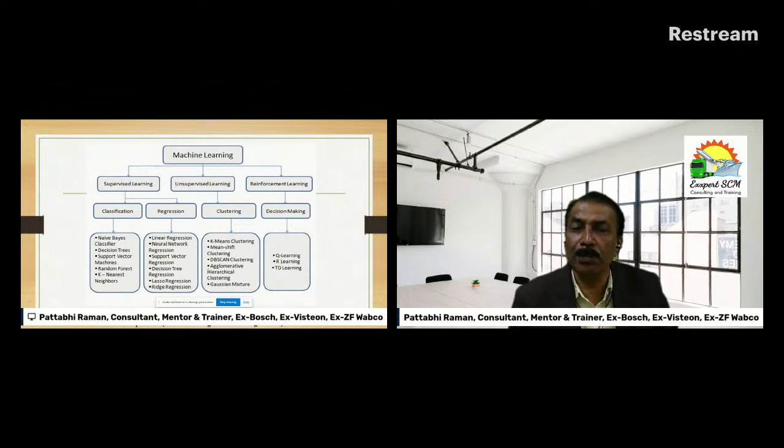Then in unsupervised learning, you have clustering. You are segmenting a group based on their similarity. Maybe you can say these people are good customers, maybe bad customers, and you can group them like that. And of course here we are training without specifically telling what is the characteristic of each of the data set. So the system is able to learn based on the features in the data set, and then it clusters the given data. And reinforcement learning is used for decision making.